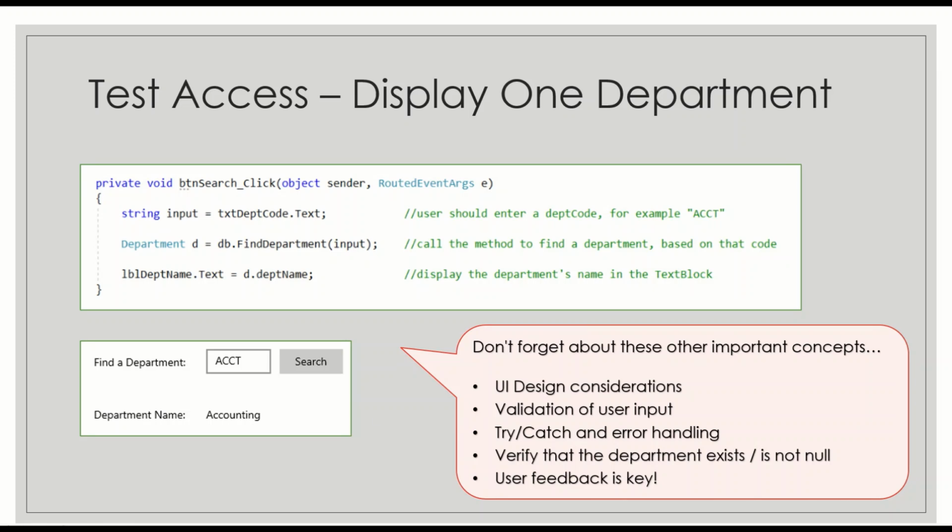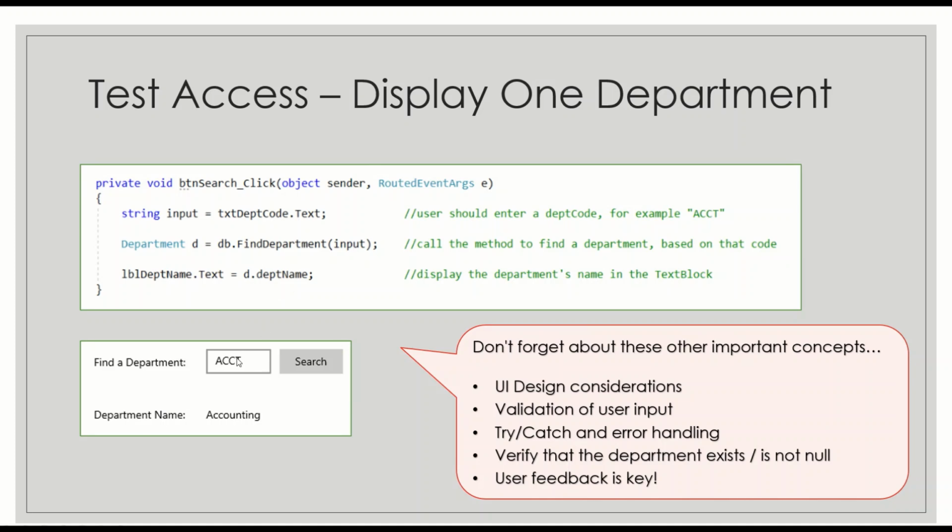What if the user doesn't enter a department code, or what if they enter something that isn't a valid department code? We want to make sure that we try to do validation on the client side as much as possible, because yes, if we send bad data to the database, it will respond with an error. But if we can avoid sending bad data to the database in the first place, that's better. So we want to try to capture as many errors on the client side before calling that method that goes to your database, if possible. If we know that department codes are supposed to be 4 characters, or we know that they can't be null, then why pass those to the method?